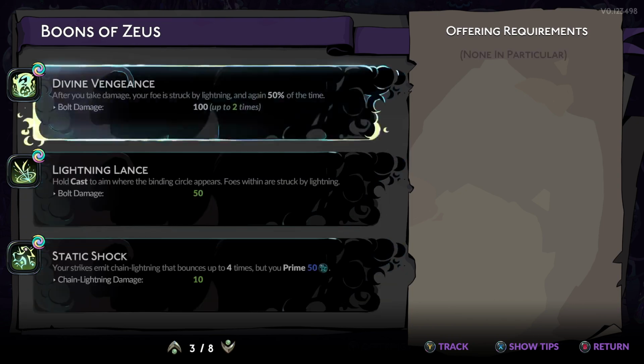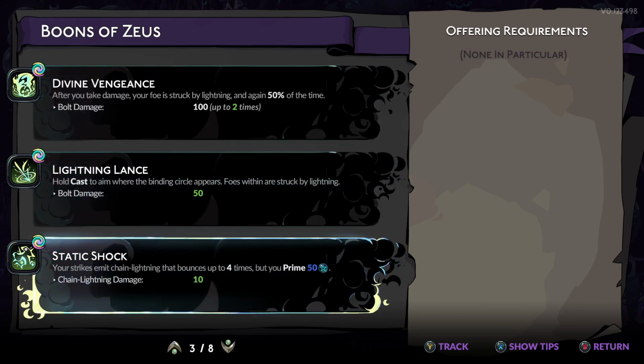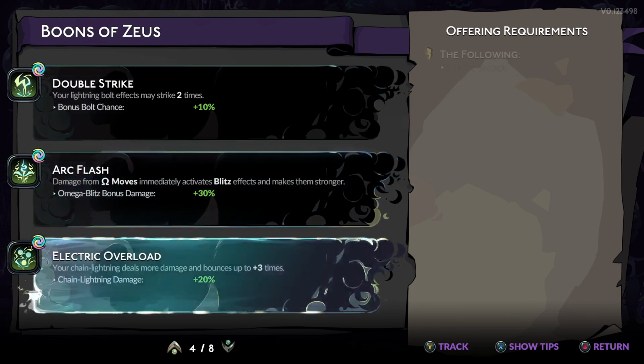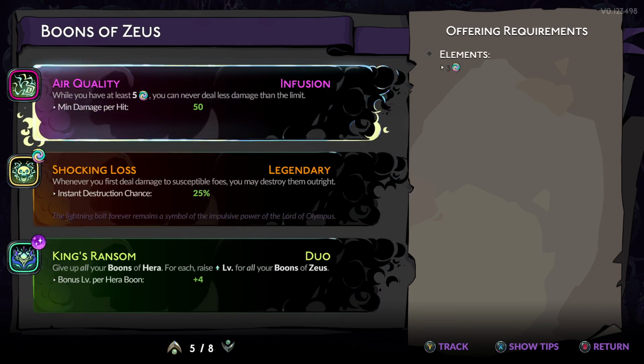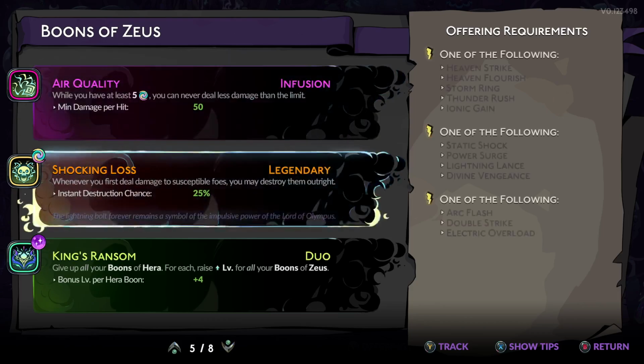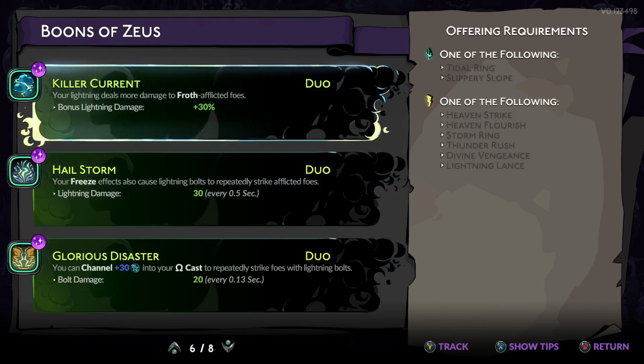And then from that point on, the boons you're going to want are Static Shock and Double Strike. Those are the two most important ones. And then as you get into the later game, Air Quality can become really, really good. If you don't think you're going to end up getting Air Quality, you can take Electric Overload. But the duo boons that are good with him, as far as the gods you're going to have with Zeus, you could have Poseidon, so Killer Current is good.